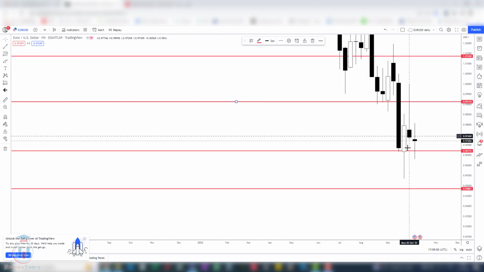So for now, we can see on a weekly time frame how the market looks, and this week looks like an indecision candle, where the price has opened and closed almost at the same price, but the week has closed with the price below the open price. So this week we can conclude as a bearish week. For the next week, this looks like we could expect, again, some kind of bearish move to 0.96716.